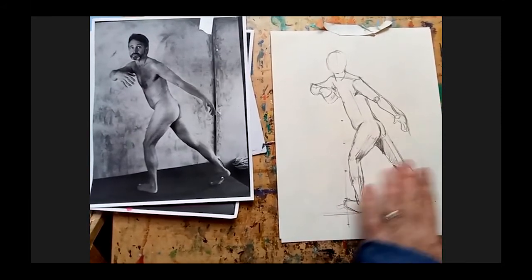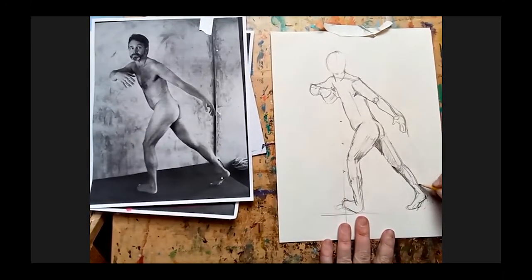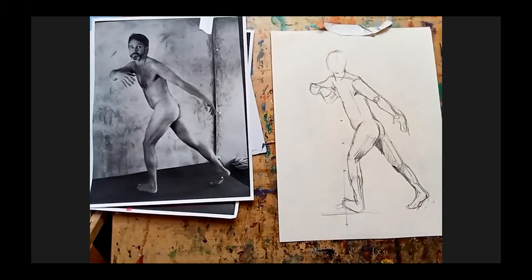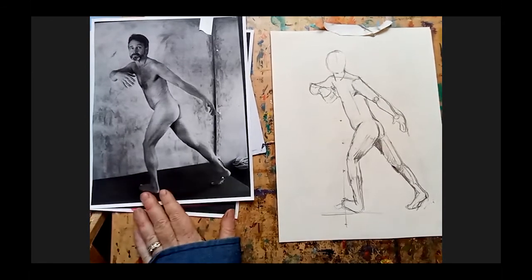I adjusted him, if you wouldn't mind taking a look. Send it over. Does it look better to you? A really awkward pose, but it seems right. But I wouldn't know, really. Let's see. You're still at six heads, honey. Wait. You're still at six heads. Oh, gosh. Okay. Let's correct that first.